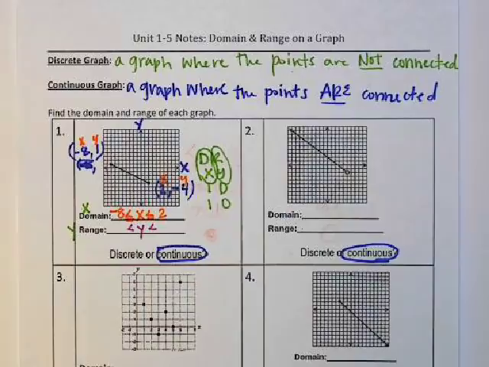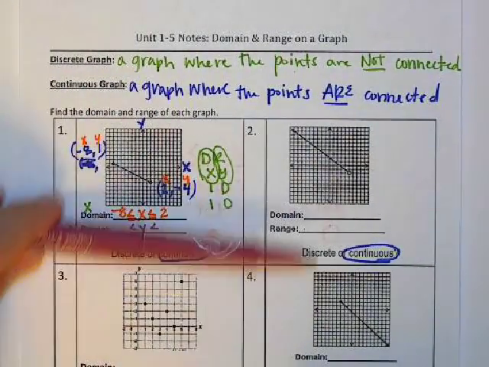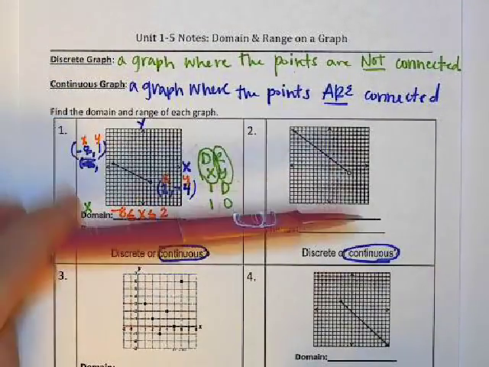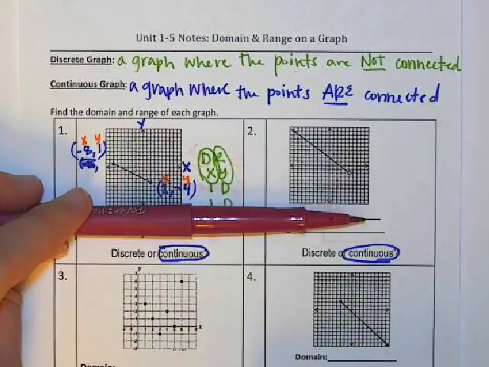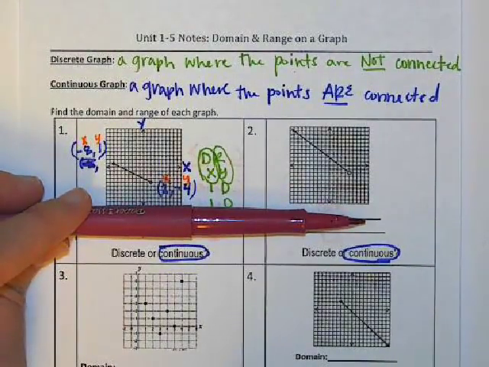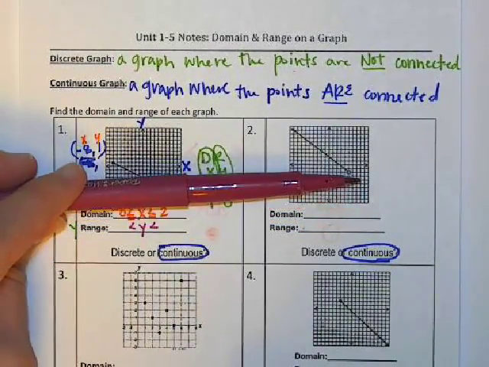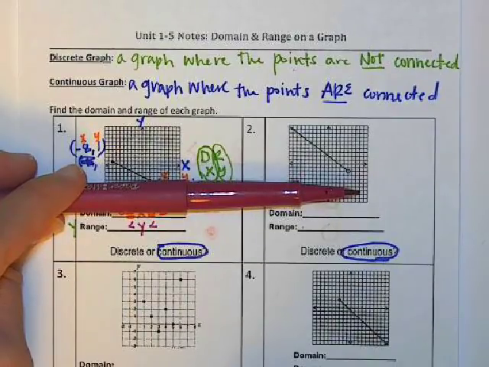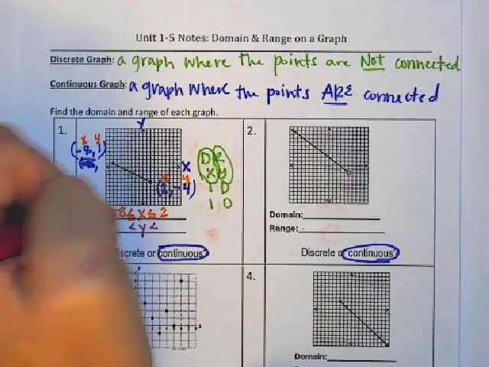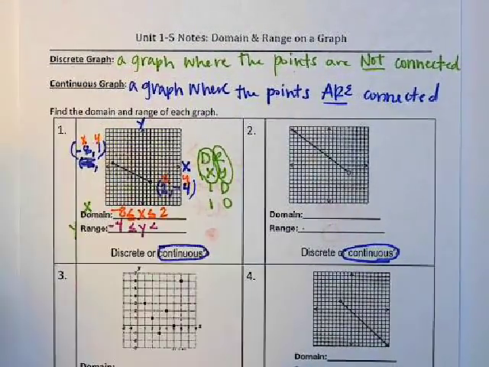Now, x goes side to side like you're reading a book. Y goes up and down like an elevator. When you get on an elevator, you start at the bottom, right? You just walked into a building, you're on the bottom floor, and you're about to get on an elevator. The very first floor that you hit is this dot right here. What is my y for this dot? -4, so I write that first. Is it an open or a closed dot? Closed, so it's got to have a line.